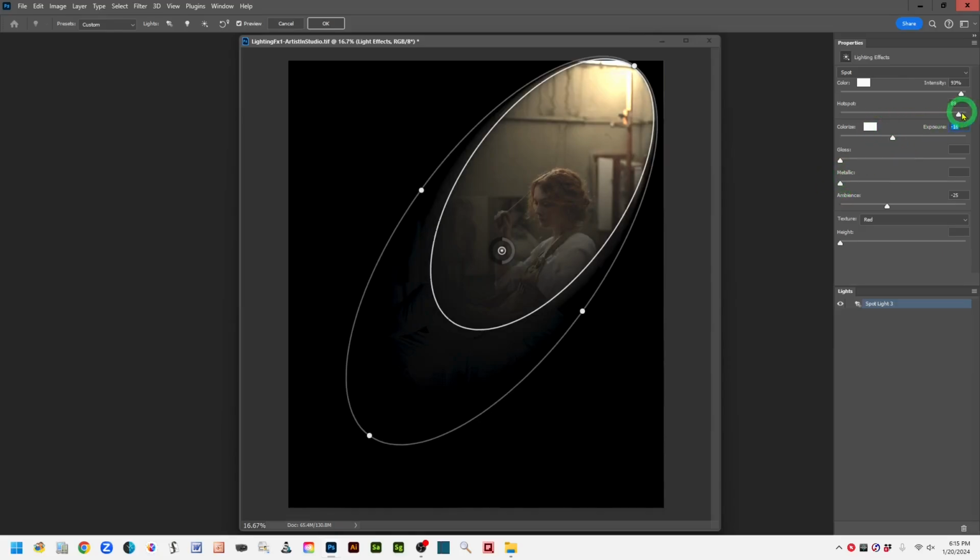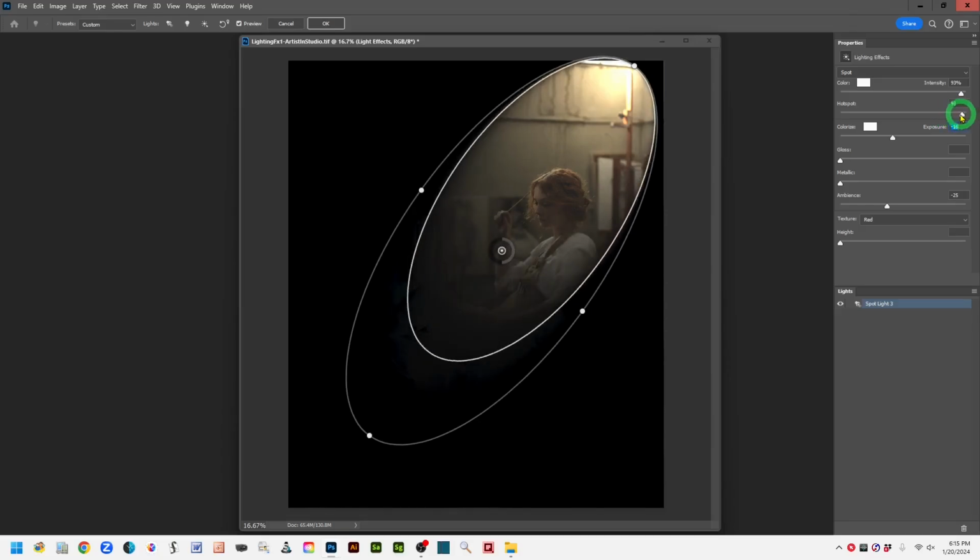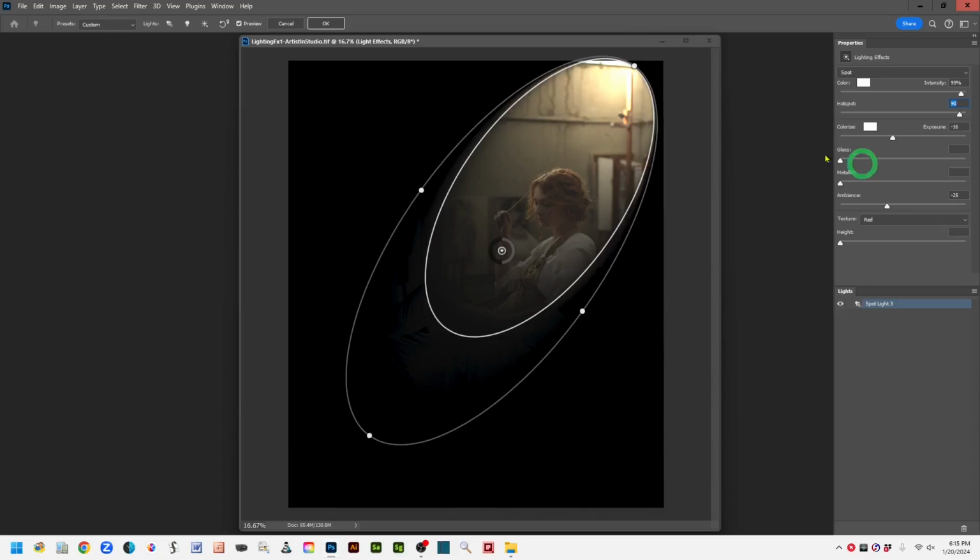So that hotspot slider will change the size of the hotspot in the spotlight. I've already mentioned that the exposure slider lets you work with the shadow and highlight detail and then colorize the scene overall. So in this context, color up on the intensity slider is like putting a color gel on a spotlight.